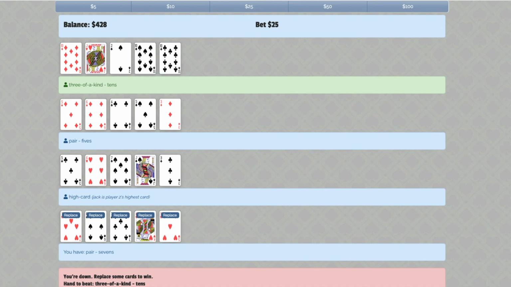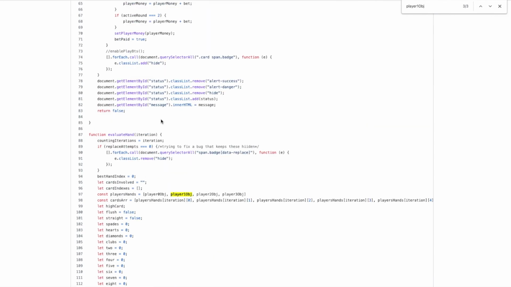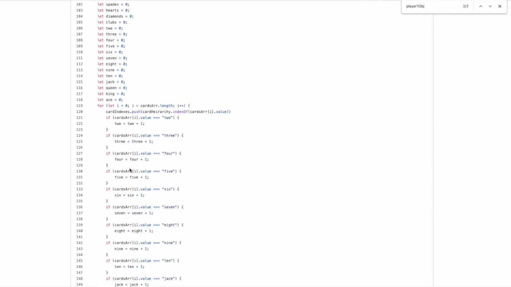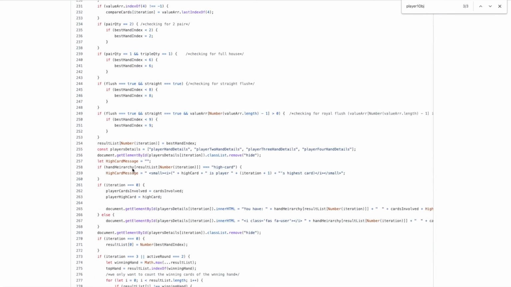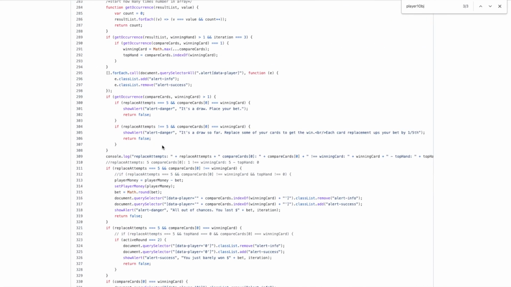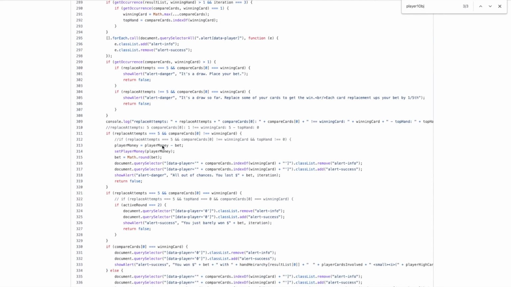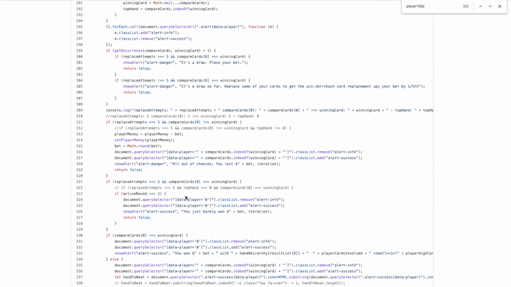But I wanted to point out, the most important part of this is if you can build this evaluation function here, which evaluates the cards, all the way to about here. Yeah, around here, this starts getting into me updating my UI.